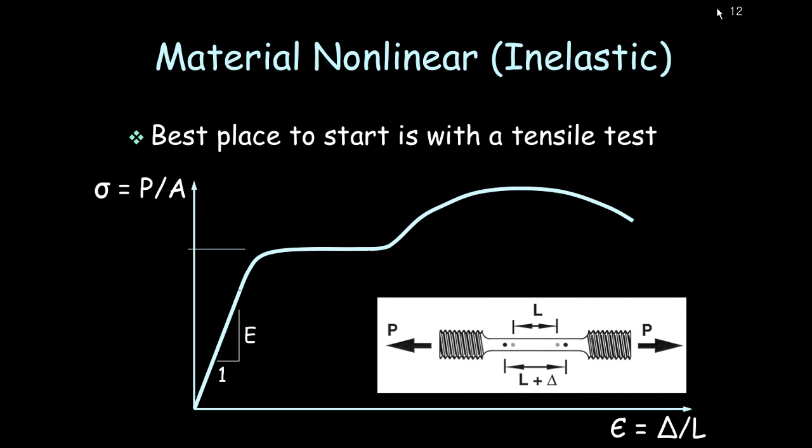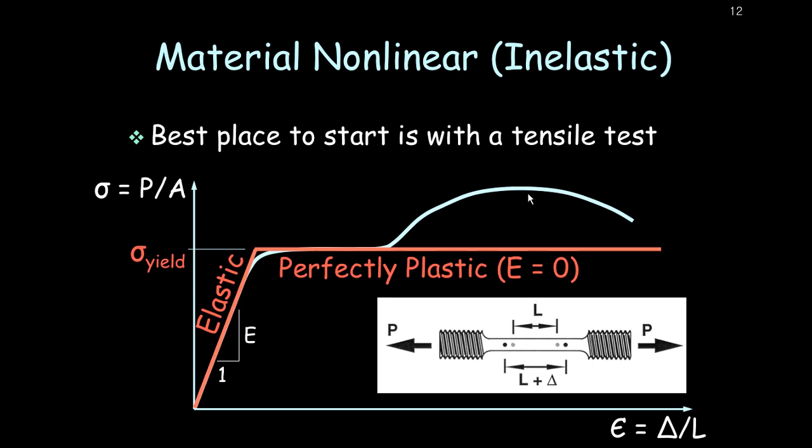Probably always the best place to start when you talk about material nonlinear analysis is all the way back to that sophomore-level strength of materials course you took, where you did a laboratory and a tension test. During that tension test, you stretched the member and plotted the stress-strain relationship. Early on, you saw, especially with structural steels, the material is nice and happy and elastic, and that's where you got your modulus of elasticity. But eventually you get some yielding, and now we've reached the yield point of the material. After a pretty significant amount of straining, the material experiences some strain hardening, which brings us up to ultimate and eventually to fracture.